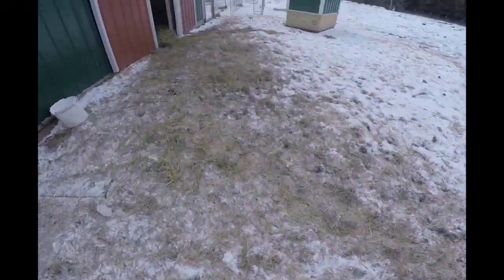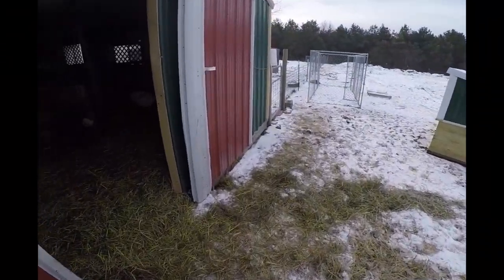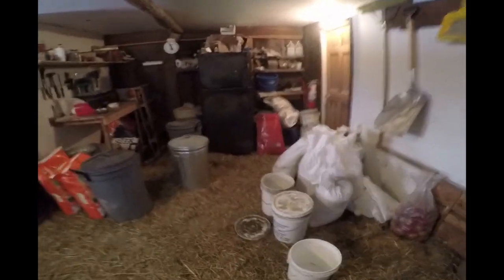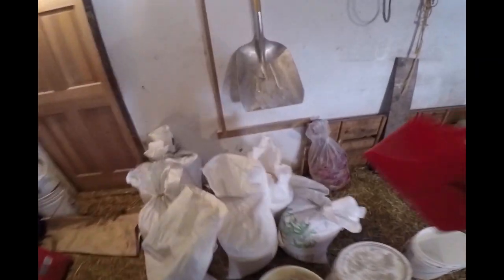All right, so now we got to get the pig stuff ready to go. Maya, she can go outside. Dawson, you big clog, you don't get to go. Yeah, I know it. You can come out for the day. Come on, get going. All right, so now we got to basically get the pig stuff ready here.